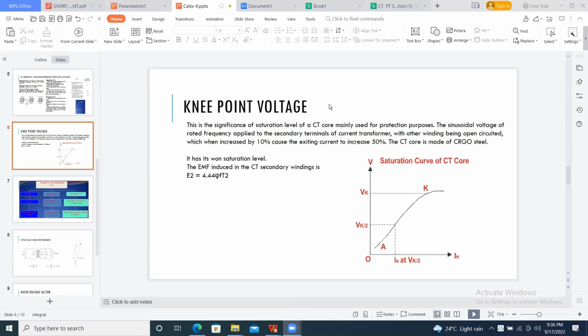Sir, I have a question. Yes, please. If we select a higher burden, will it be harmful? If you select a higher burden, yes, it will harm the metering CT. You are checking the overcurrent capability of the metering at the downstream, at the other end. The current on the secondary side should be lower than this. That is the condition you are checking. Up to that level, you can increase the burden.